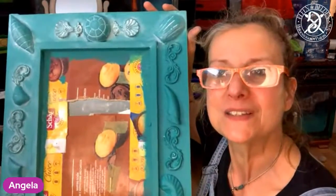So, that's quick and simple and easy. Only one type, one paint color.